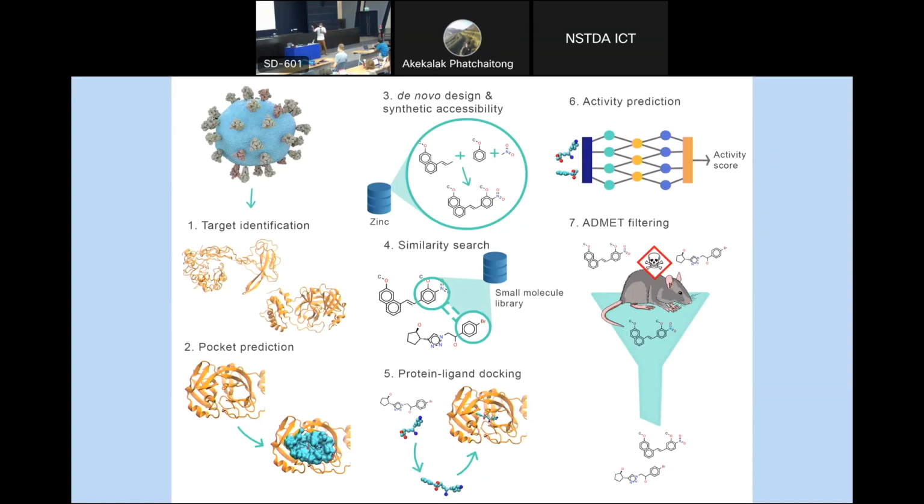Now, identifying the pocket: once you have a protein structure, how do you know which part the ligand is going to bind? That is, again, an active field. We do not know for sure. Okay? The best way to know is, of course, through experimental data, if you search the literature first. But if you do not have enough data in the literature, then we can do some prediction.